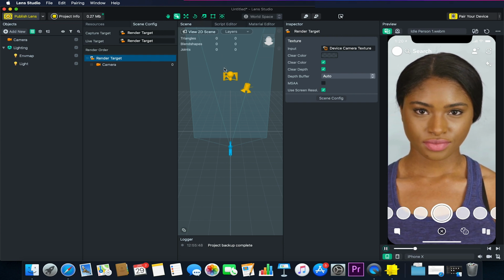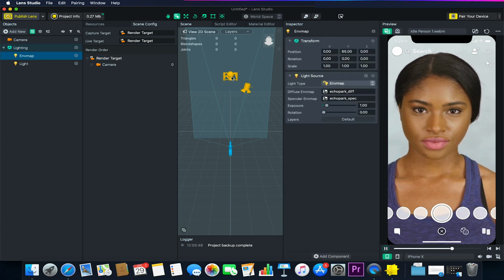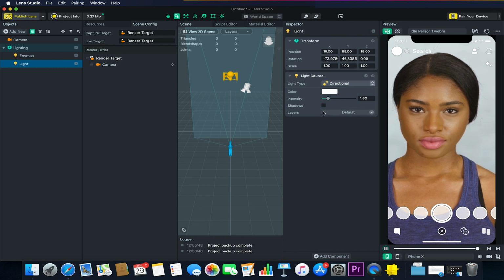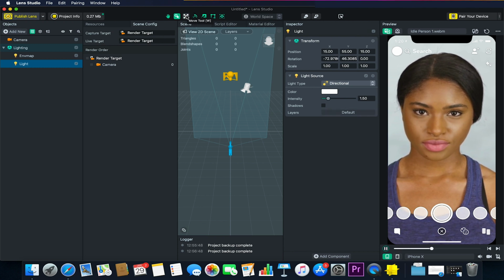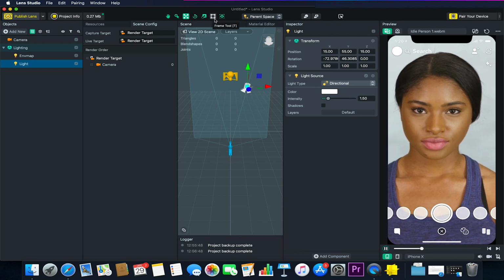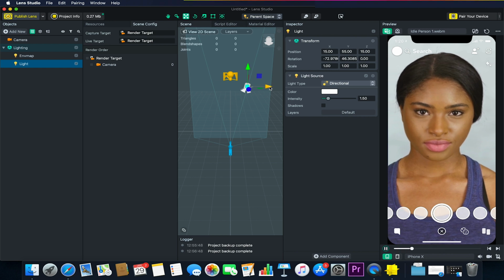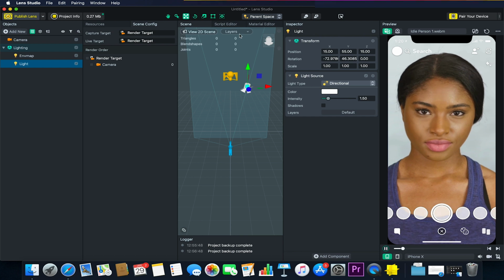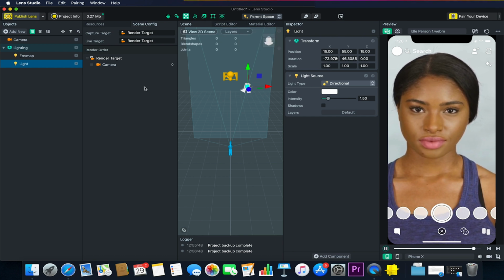Next up is our scene. It shows you where all our assets are placed within the 3D space. You can see if I select my light here, it's highlighted in white, and I can see the inspector properties on this side. I can also use the move, rotate and scale tools at the top. Again, this is not too dissimilar to how Spark works or any other 3D modeling program. And I could also change between 2D and 3D scenes and what is shown or not shown layer wise.